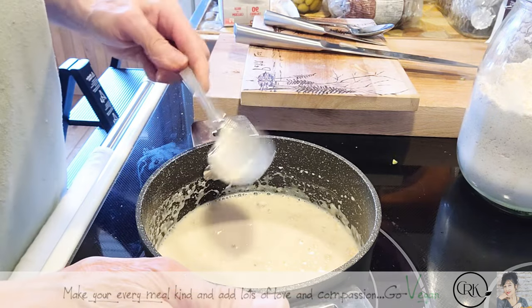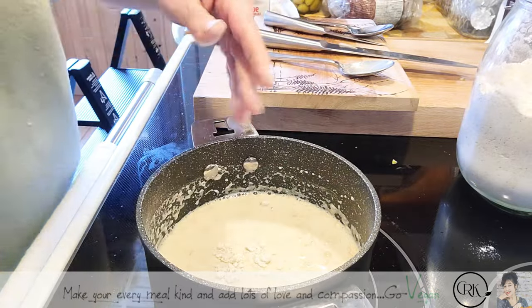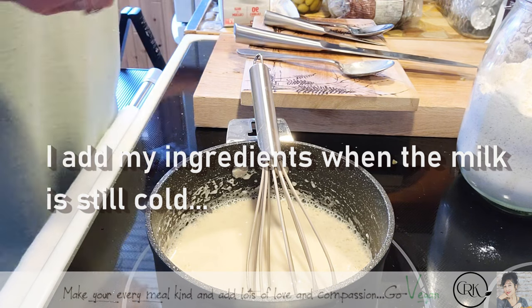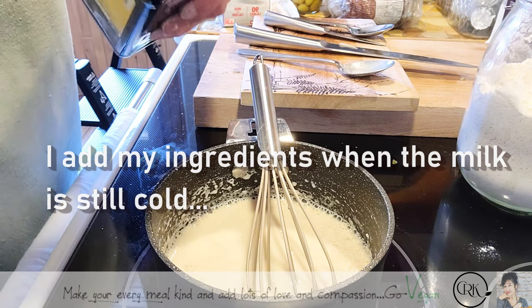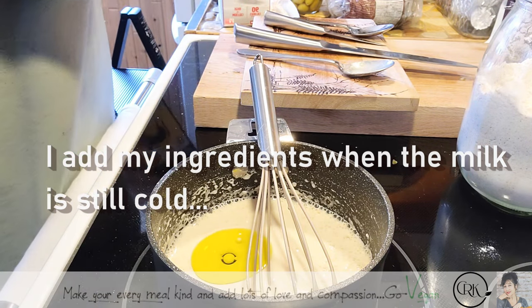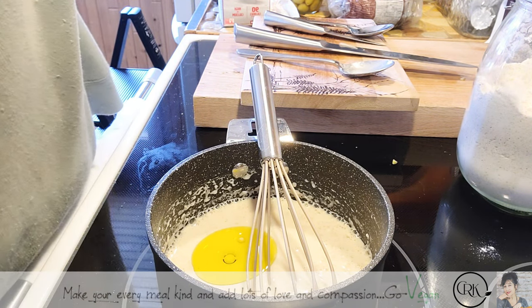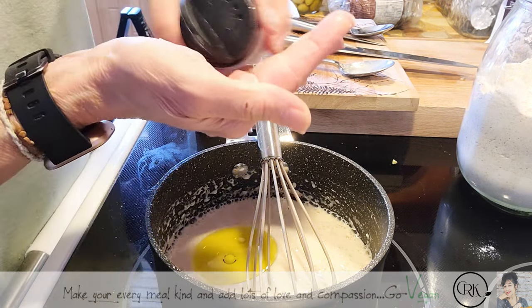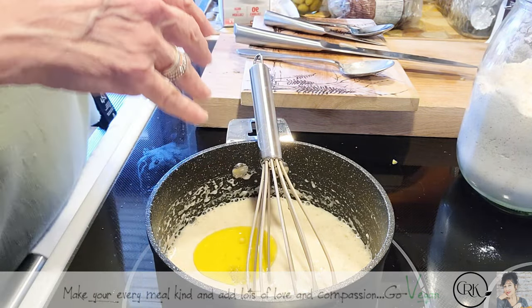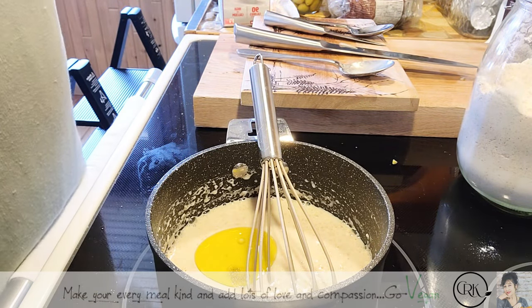I guess I have a whisk here. Just put a little extra. There we go. I do have a whisk so I don't scratch your pot. You could use butter. I'm going to use olive oil. Okay. We're going to add some salt to this. We're going to use what we have because I don't have much up here, but this is still going to work for us. A pinch of onion.